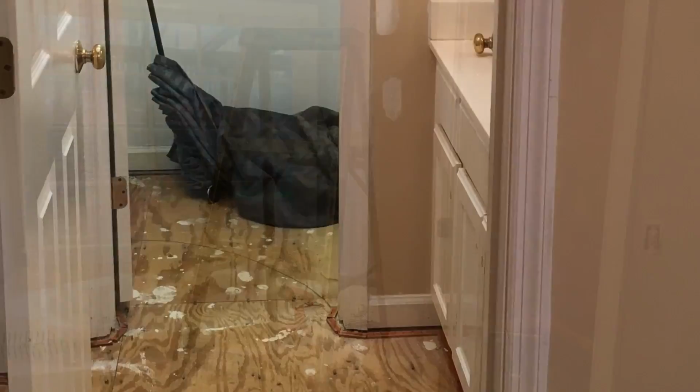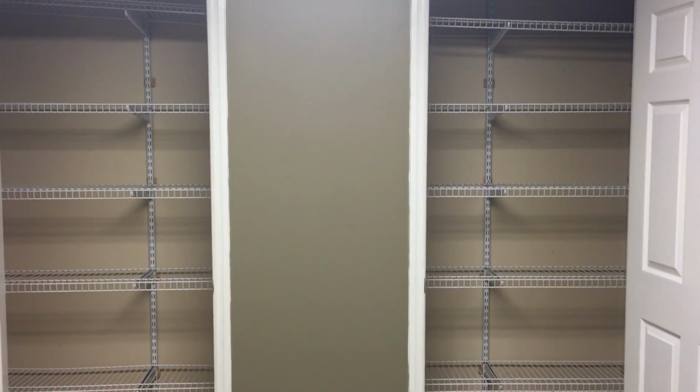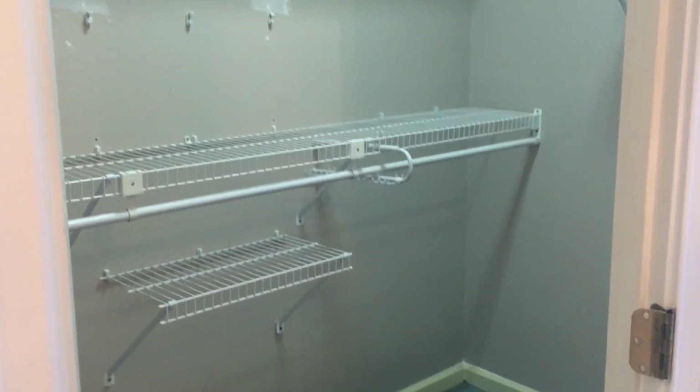My husband and I just purchased our new home a couple of months ago, and it needed a ton of work. But one of the first things that we knew we needed to tackle were all of the storage spaces in the home. The house was built in 1990, and to say it had terrible storage was an understatement. So we were so fortunate to have the experience we've had with organized living products and knew that Freedom Rail and Classica were the perfect solutions to our storage needs.